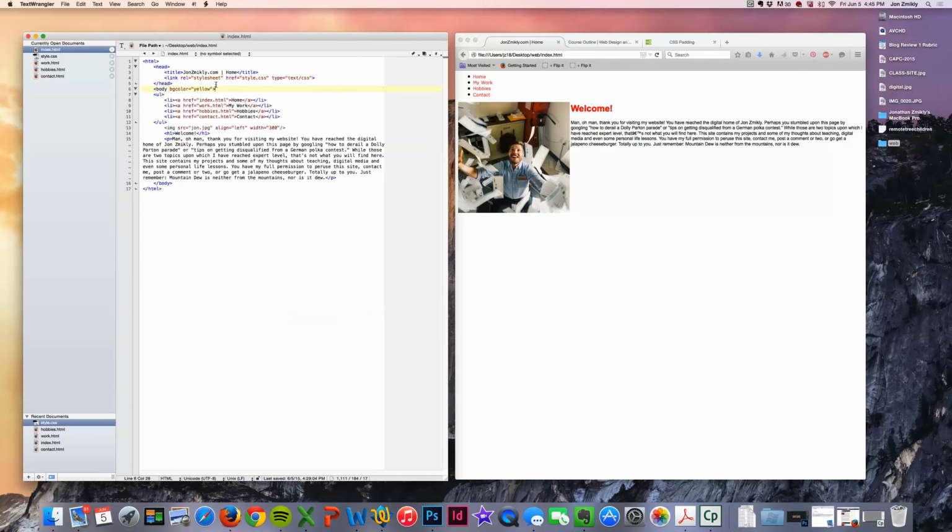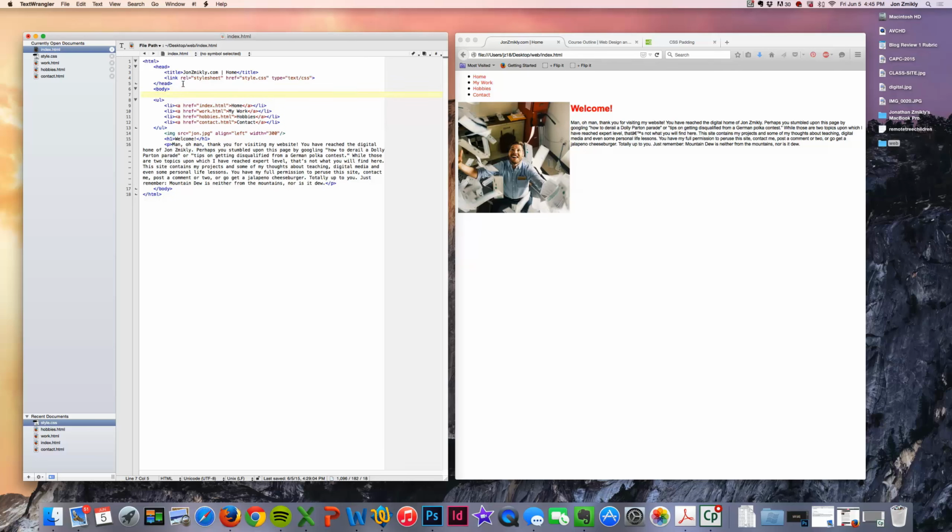So the way that I'm going to do that is I'm going to go back to my index page, and right here in my body, I'm first going to go ahead and delete any kind of extraneous attributes and values that I won't need now that I'm using CSS for my style. I'm going to go ahead and add the div ID of header. Okay, I'm going to close it right away. So what I just did is I told the browser to open up a div, and I told it to identify the header div that I had created over in the style sheet.